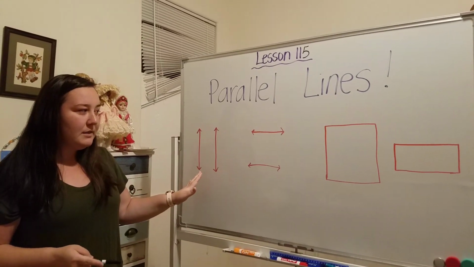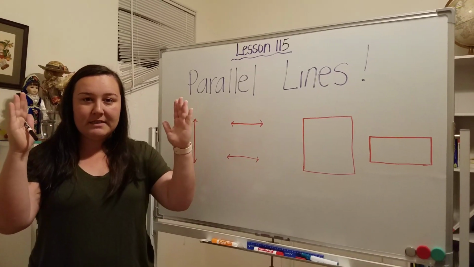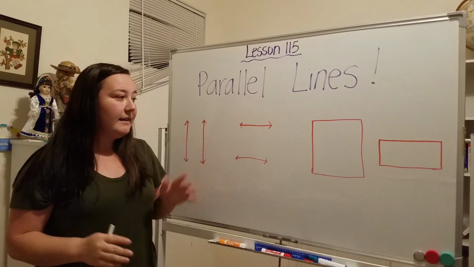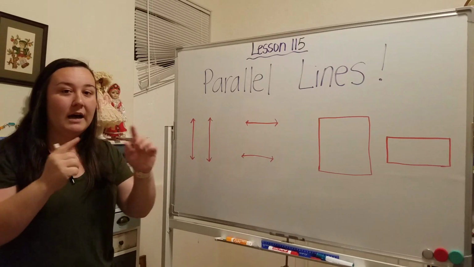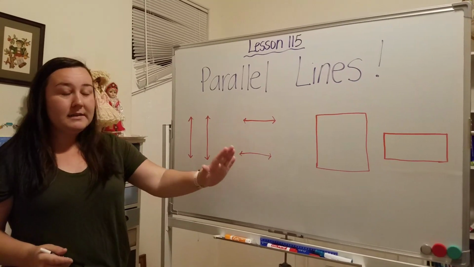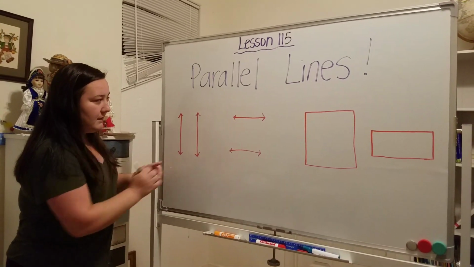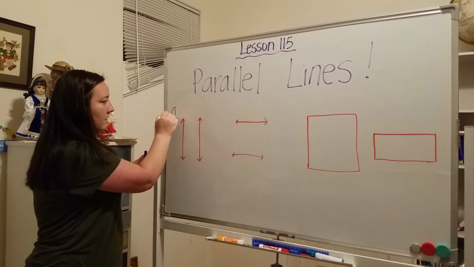All right, so parallel lines. Some examples. As we said, parallel lines always stay the same distance away from each other, and they never meet. So that was the line that crossed over like this. As you can see, these are some examples of parallel lines. This is the first example right here.